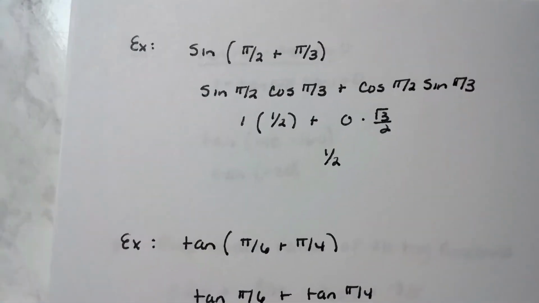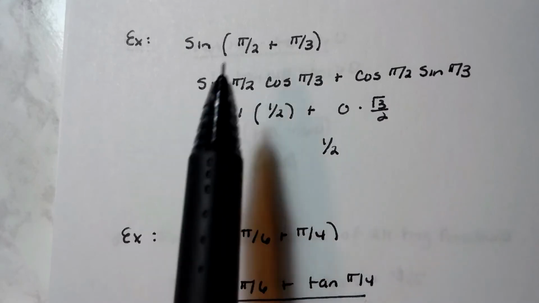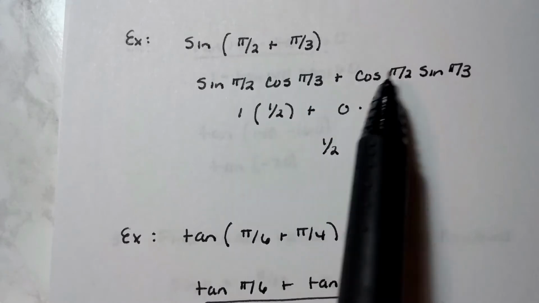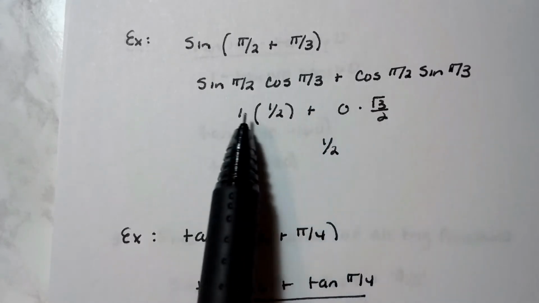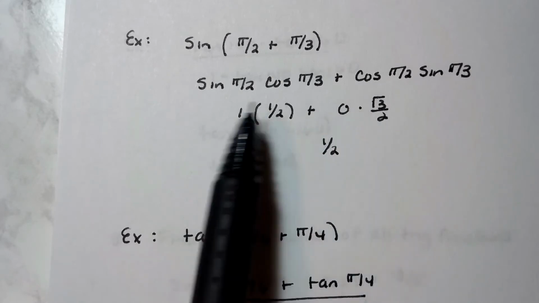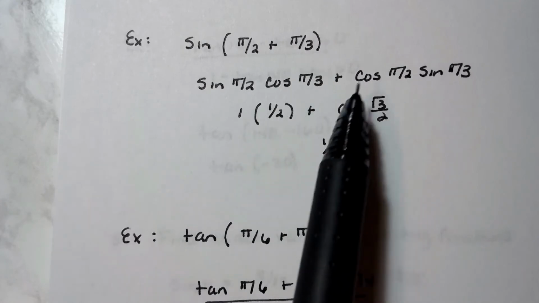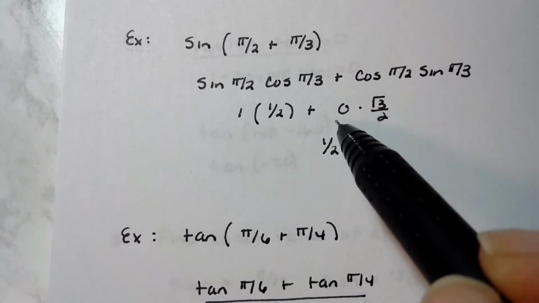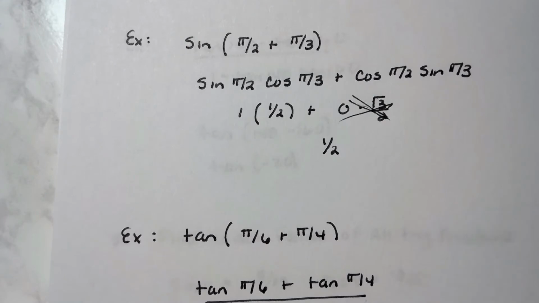Here's another one in radians. Sine of pi over 2 plus pi over 3. Well, that's sine, cosine, plus, that stays the same with the sine, cosine, sine, right? And from the values of those angles on the unit circle, the sine of pi over 2 is 1, cosine of pi over 3 is a half, cosine of pi over 2 is 0, and at that point, if you have 0 right away, just stop, because that times anything is going to go away. So what you really have is a half, and you're done.